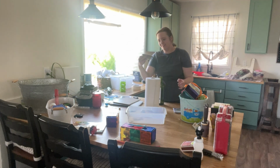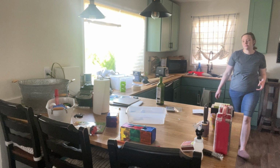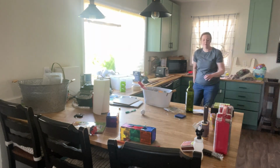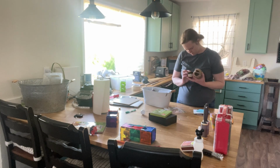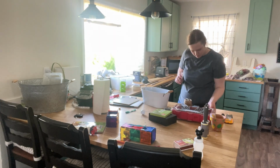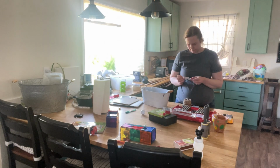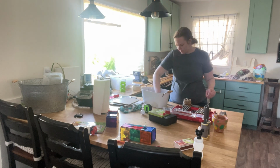But the counters in my kitchen are a sore spot. They are so big. They have so much flat surface space that they just collect everything. The kids put toys on them. Well, the one kid, the other kid can't quite put toys on it, but they put toys on things. I put stuff on there, and I don't know. I try to keep it clear, but I'm not very good at it.